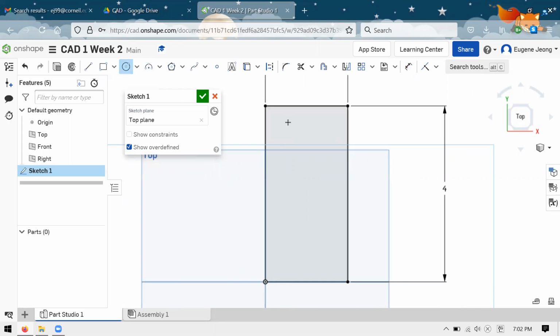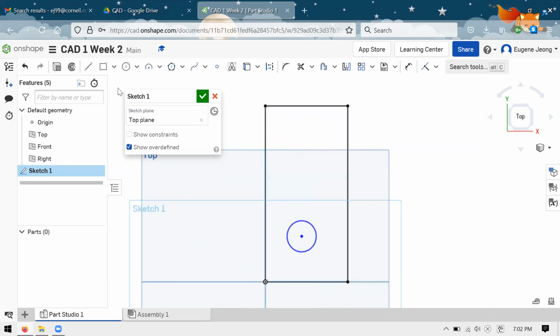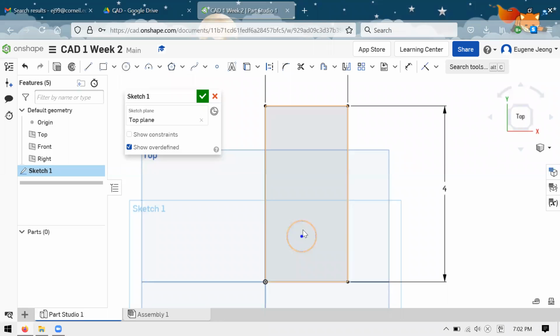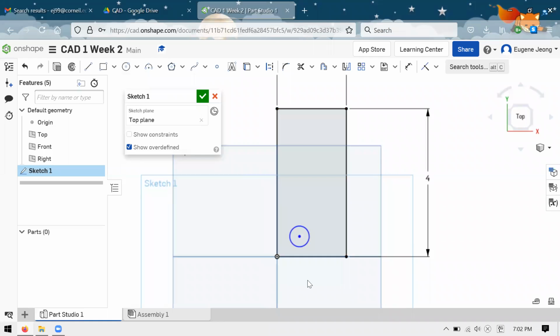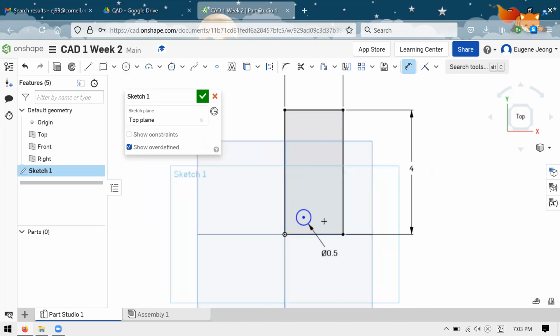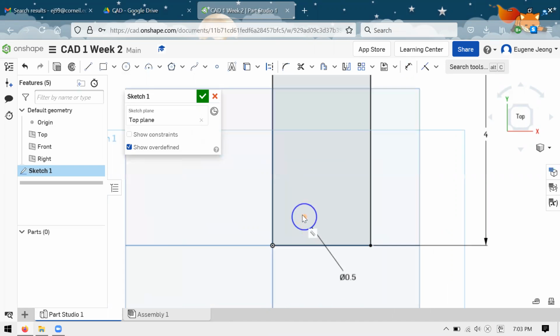And the other thing that these bricks have is those circles. For our purposes, it's mostly just going to be cosmetic. So you start off, just make a center point circle and drag it down somewhere around where you'd want the first one to go. I think that looks pretty good. So I'll dimension it. Again, I can just press D or click the dimension tool. I'll call it 0.5. You'll also note that this is pretty huge. Don't worry about it.